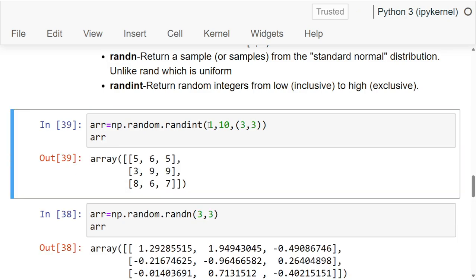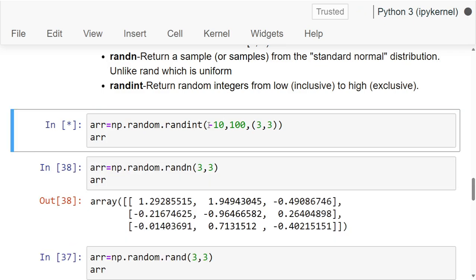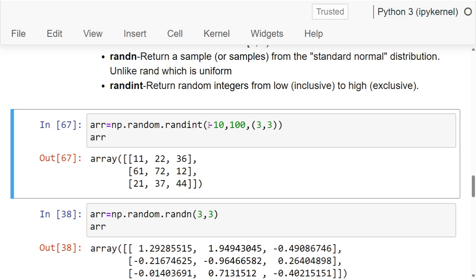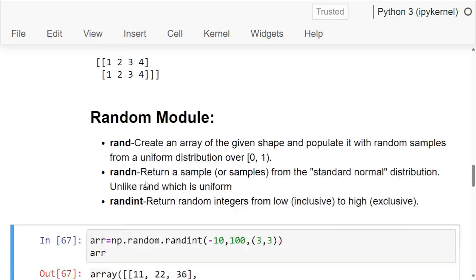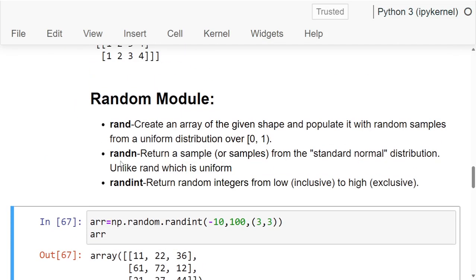And here you go. If you rerun it, every time it will give you new values. Here we have mentioned up to 10, but you can mention anything. Let's say 100, it will print from 1 to 100. If you put minus 10, you will now see negative values also. So I hope you are clear. These are the ways you can create numpy arrays. We have seen some functions earlier, and we also saw these ones using the random module, how you can create numpy arrays.